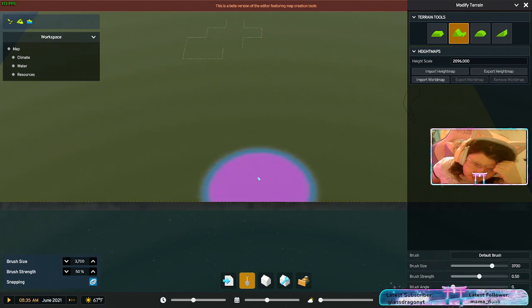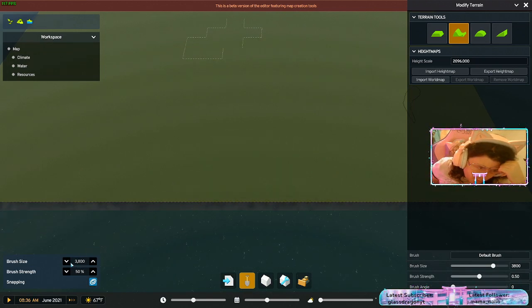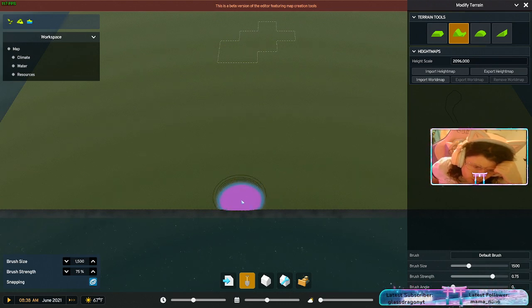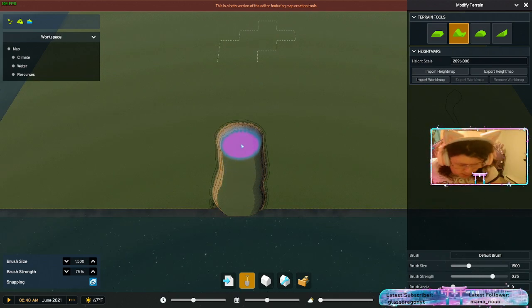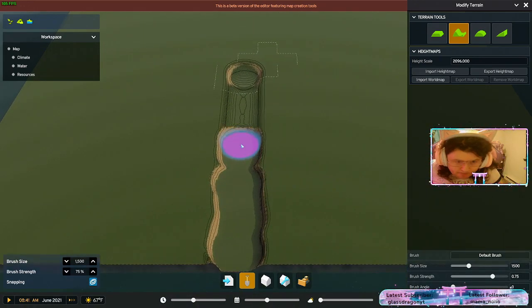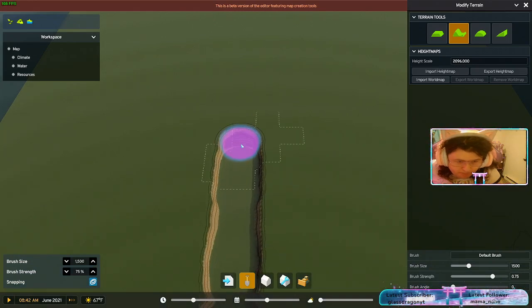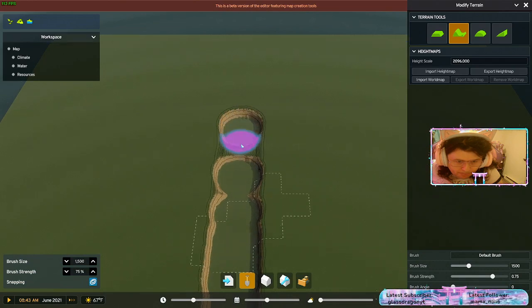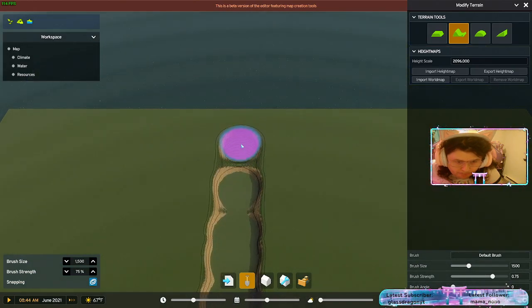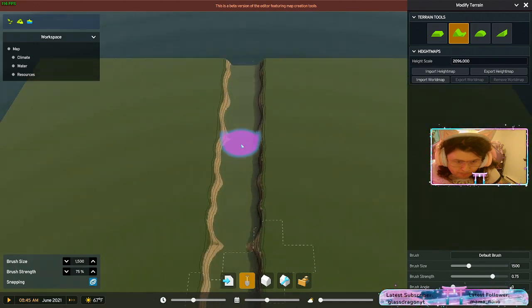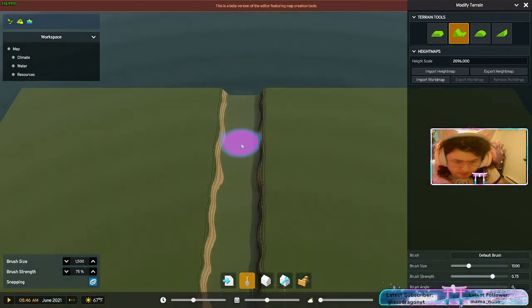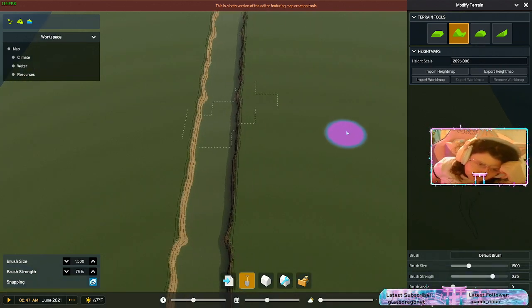We're going to shift, and we're going to create a genuine river.